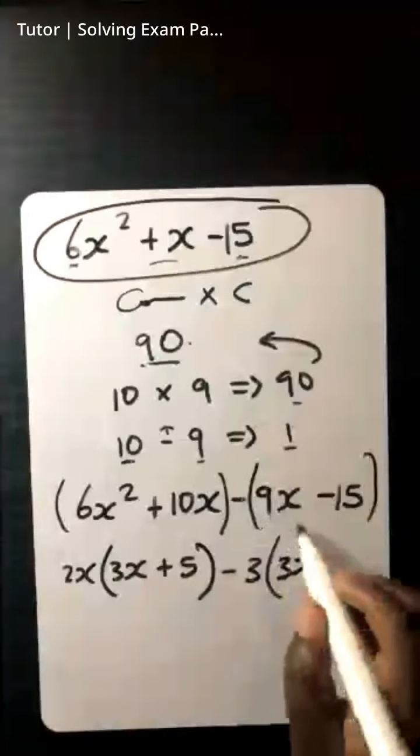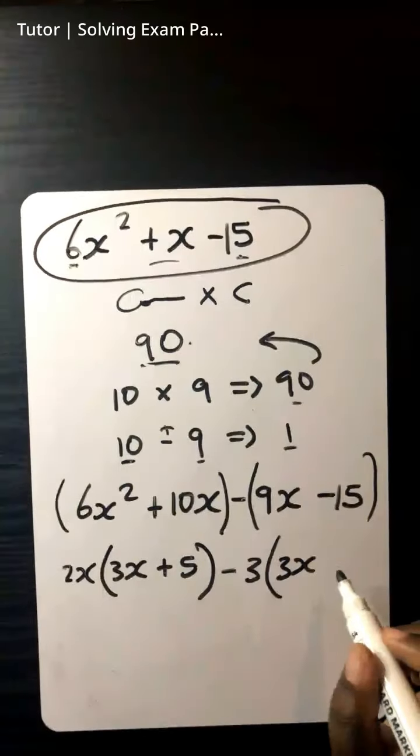Then you've got that minus sign over there, which is that one there. Into, no, before I even say into, let's check if we've got a common factor on the second brackets. So there, I think we do have a common factor of 3, isn't it? Because 3 times 3 is 9. Then there's that x.